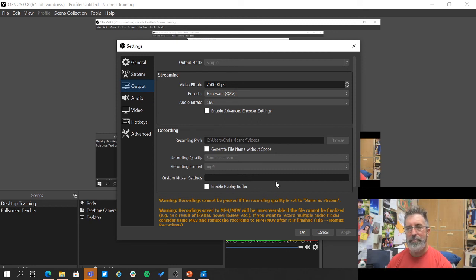But when you're not recording, I want you to come down here to this box, Recording Format. Yours probably says MKV here. Make sure it says MP4. Set that to MP4. Otherwise, you won't be able to replay your video. So that's pretty important to do. Recording Format, MP4. Any questions on that, you know where to hit me up in Teams. And you also have members of your tech team that you can address questions to.